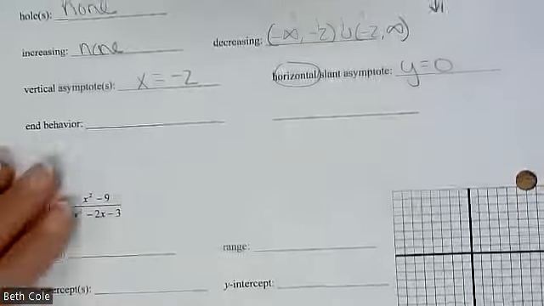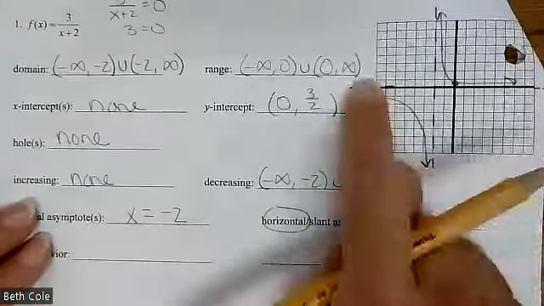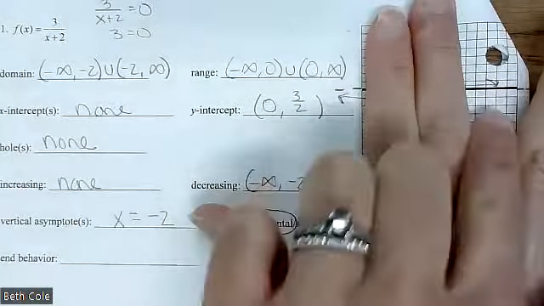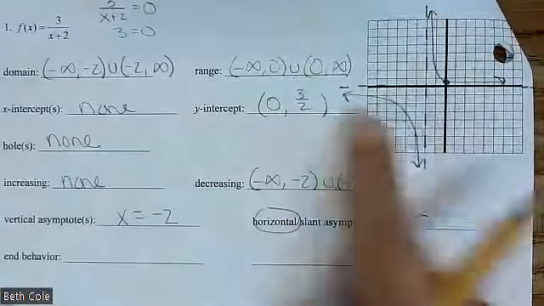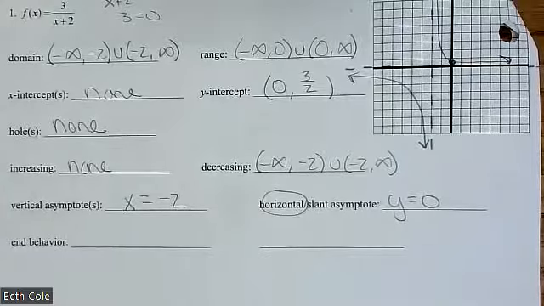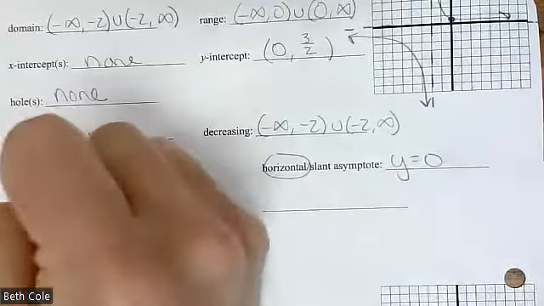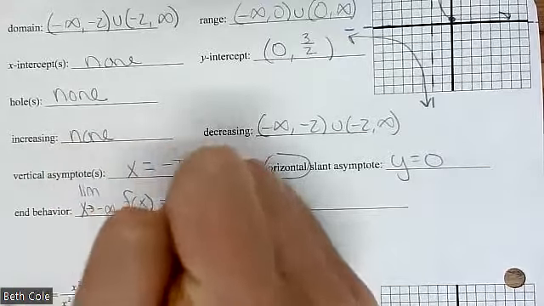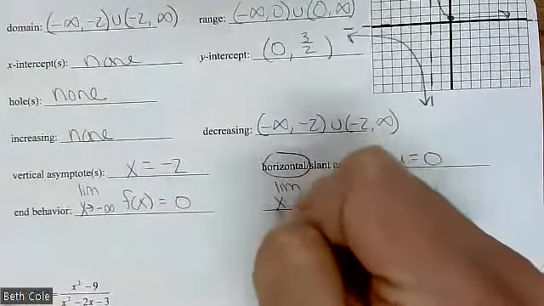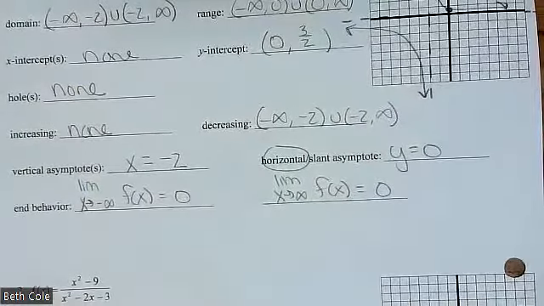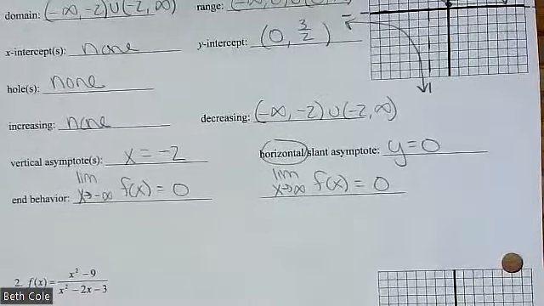Now, where was this horizontal asymptote? Let's apply that to this problem. If you cover up the middle of the graph, you see how both these arrows go to 0? This one's leveling off at 0 and this one's leveling off at 0. Will it ever actually touch 0? No, but it is behavior. So it's limit as x goes to negative infinity of the function and limit as x goes to positive infinity of the function. And they're both 0. Both sides are leveling off at 0. Now that one took a while because I was spending the time explaining all of the stuff to you.